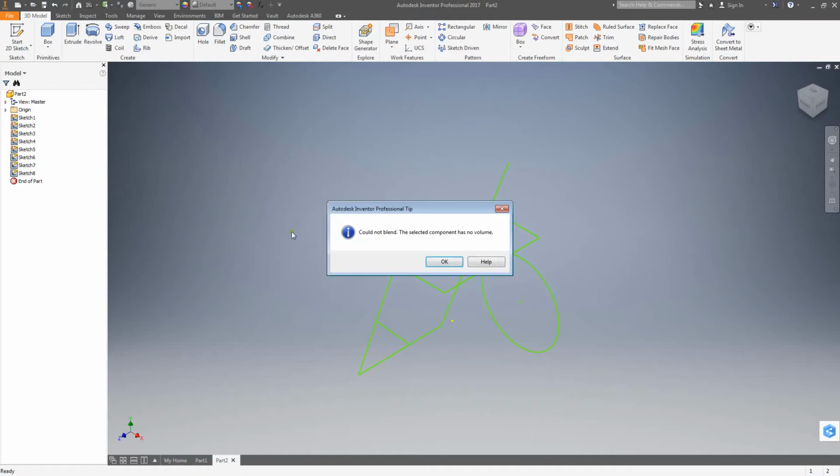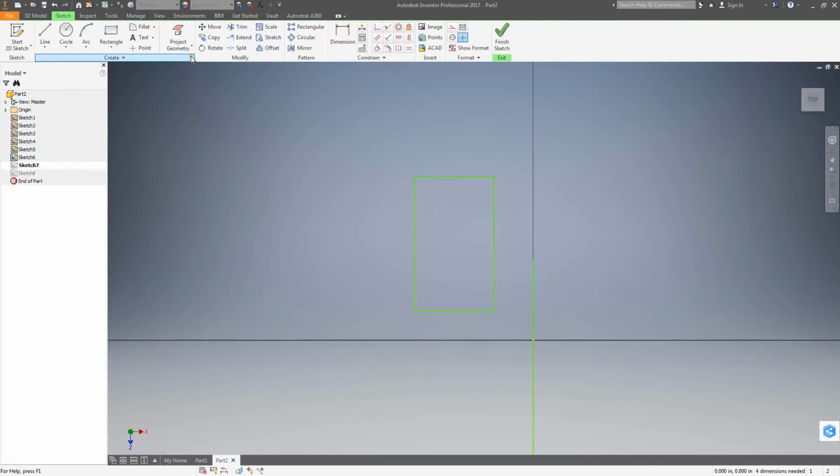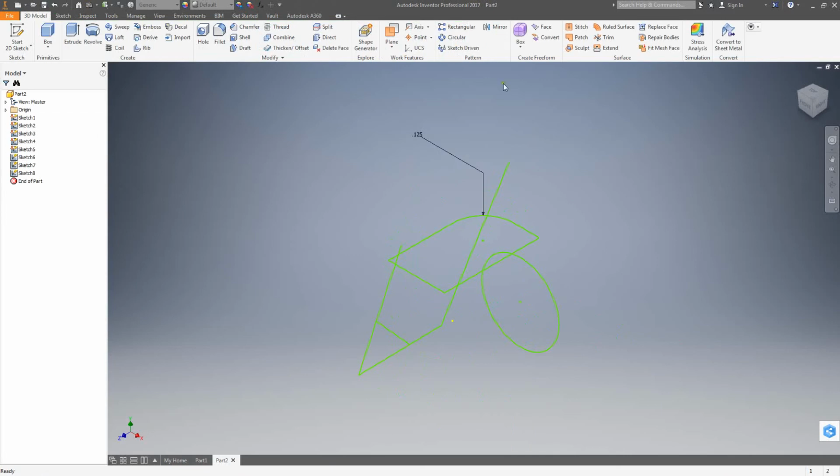I can do fillet, and it actually is saying I can't do it because I don't have it in the right mode. I would need to go to edit sketch, and now it would let me right click, and you can modify these to be how you want them. If I wanted to go to fillet again, just use that, pick that line, and there I've created the fillet. And then whenever I'm done, you finish your sketching, and there you have it.